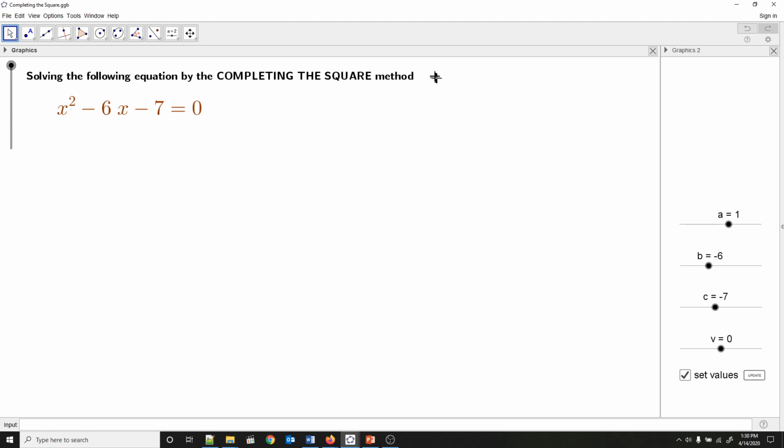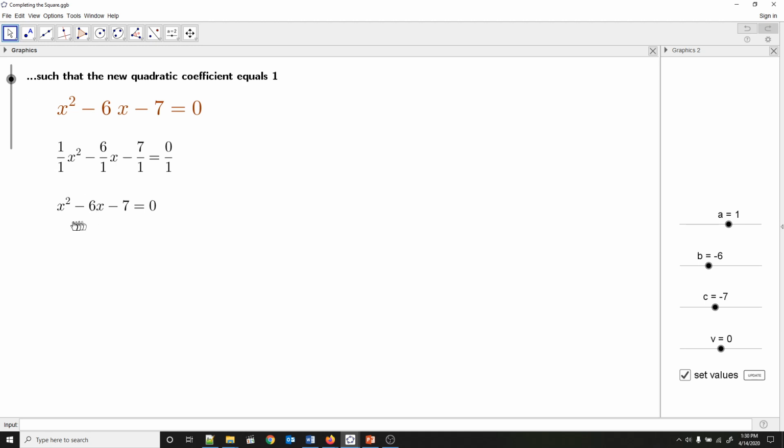Now up here I'm going to list off the steps that are required, but because this is a math video, I will provide you great and insightful commentary like the following. If I'm supposed to divide all terms by the coefficient of a, and I happen to see that a has to be 1 because there's no coefficient actually being shown for x squared, then I will need to divide all the terms by 1. And when I simplify, I get exactly the same equation.